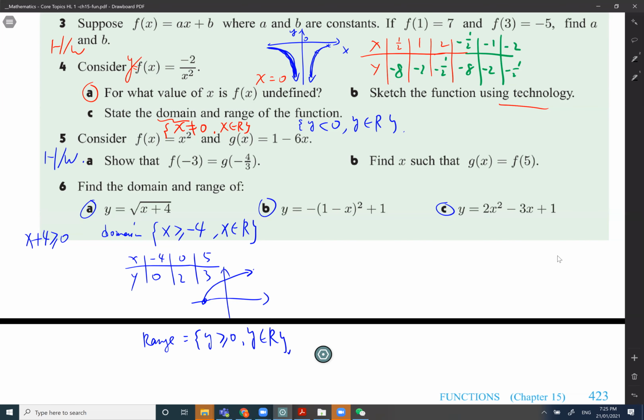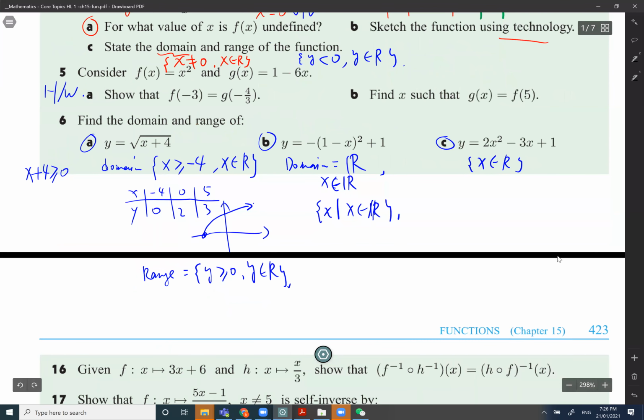Edward, for B and C, what's the domain? Is there any condition on x? No condition, you're right. X can be any real number. Sometimes you just write domain, real number. You can write the domain as R, or you write x in R, or you write it with a different symbol. They're all the same thing. All mean the domain is the real numbers. R with a line just means a different font.